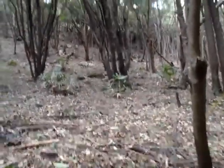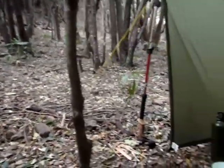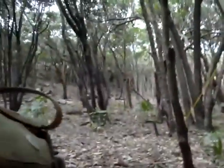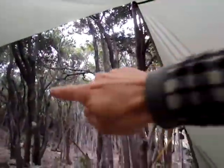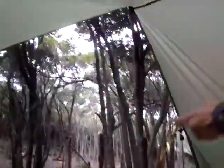And that's my view. That goes up the hill there, so this is about the best sort of flat and sheltered spot from the wind. You can see it's still flying around up there. It's actually not too bad down here, because the low side of the shelter is where the wind's coming from. Later on, this front here, I'll drop so it'll go up to these tie-off points, then it'll drop right down like that in a V shape. So it'll cut down most of the wind, heading that way anyway.